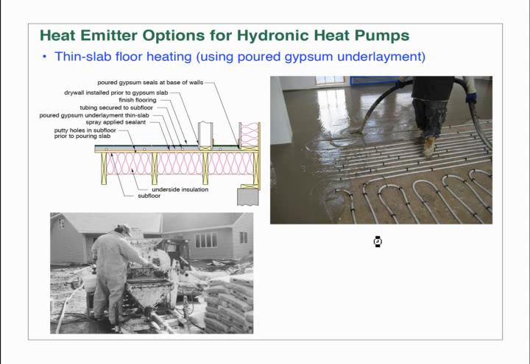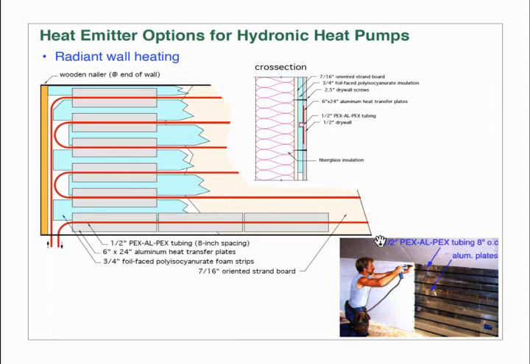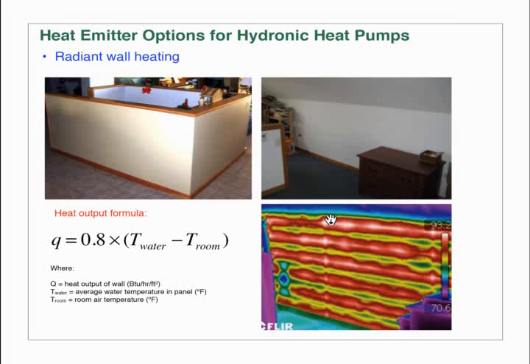Radiant walls, some of you have probably seen this in some other writings that I've done. A good performer, very adequate at 110, 120 degree water temperature. It uses tube and plates. Just some examples of it here. This is actually a radiant wall built into a staircase. Here's an infrared image showing how it performs. Those heat dispersion plates do a good job.